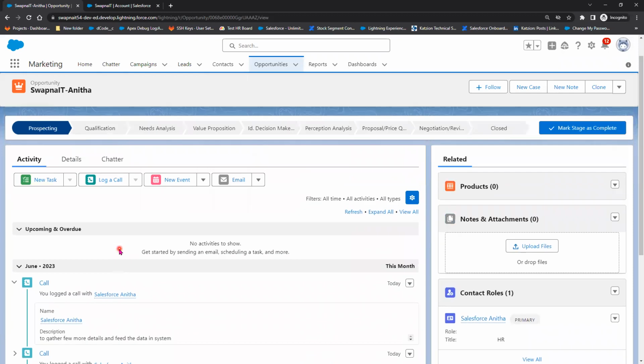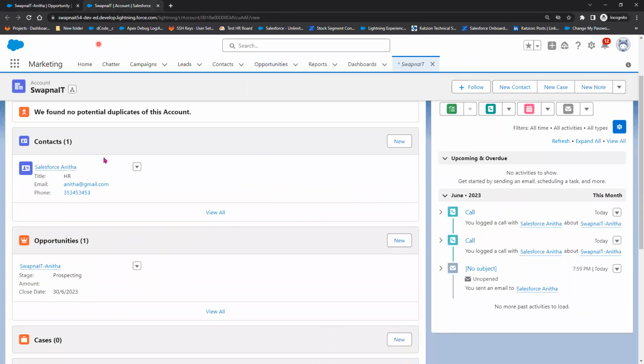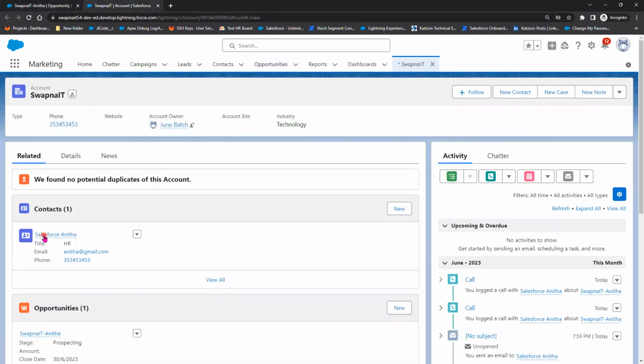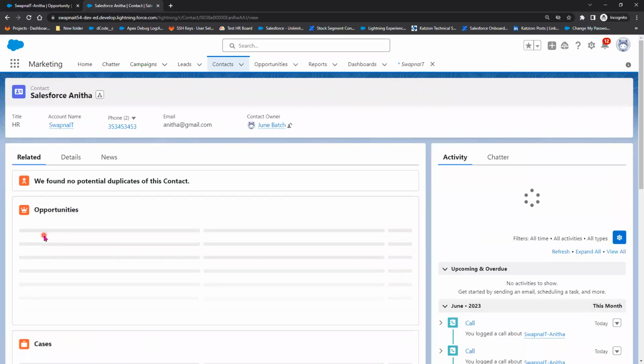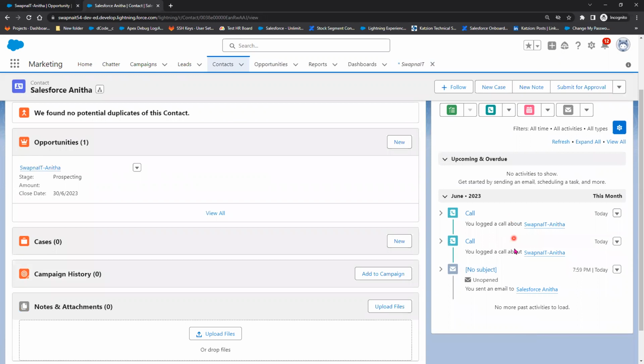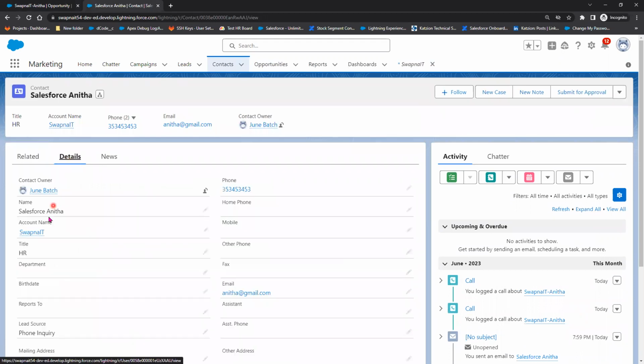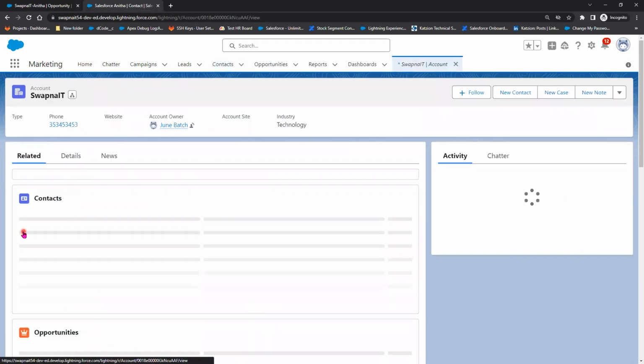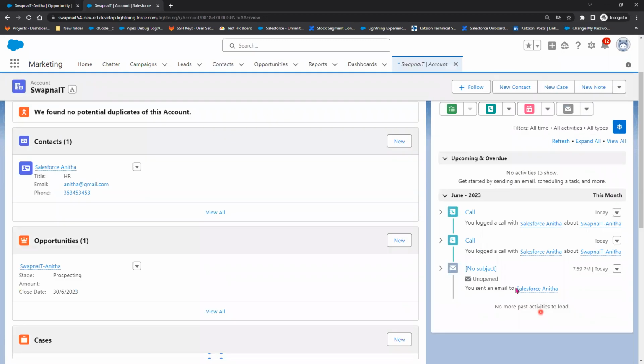Not only on the opportunity, if I wanted to see on the contact level, even on the contact level also, you can see the activities that are happening. Not only the contact, can I see on the account level? I can see on the account level also.